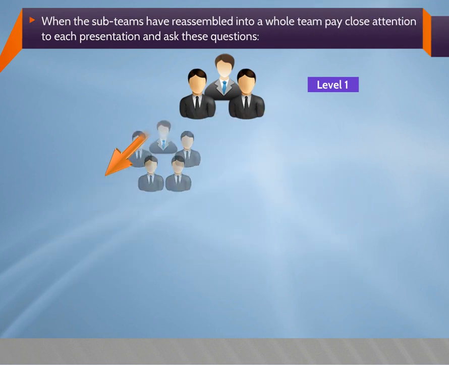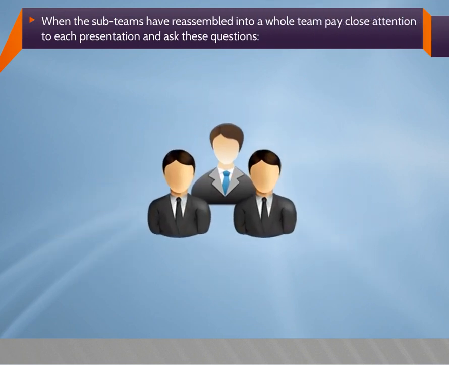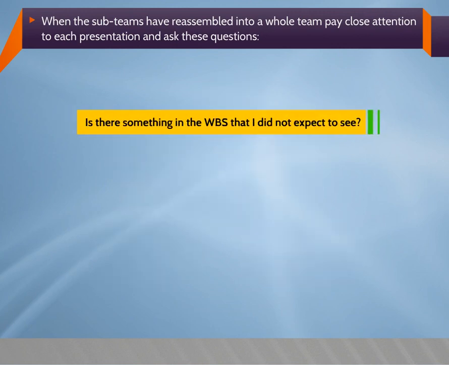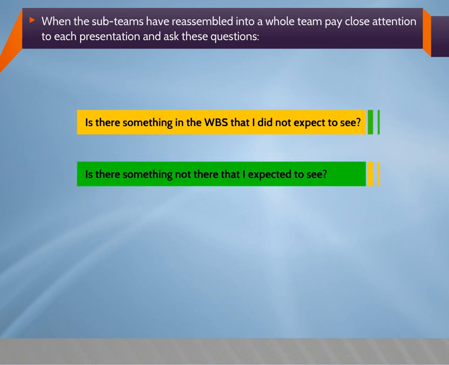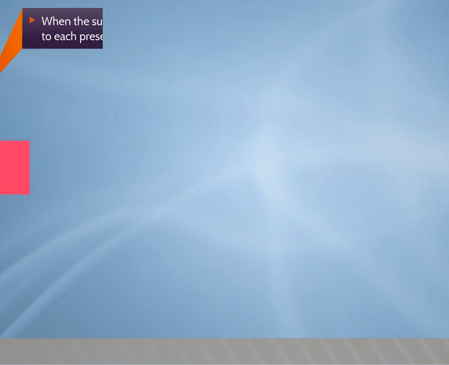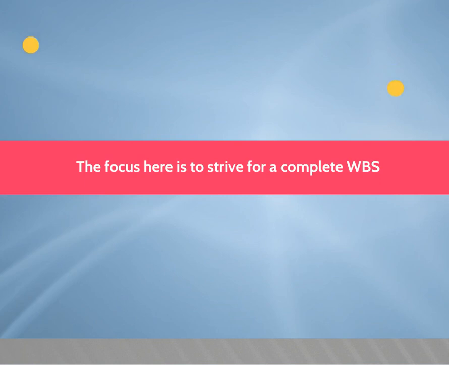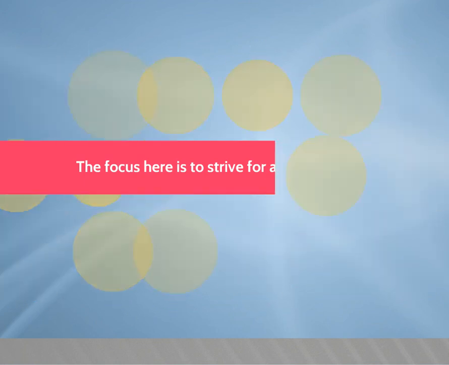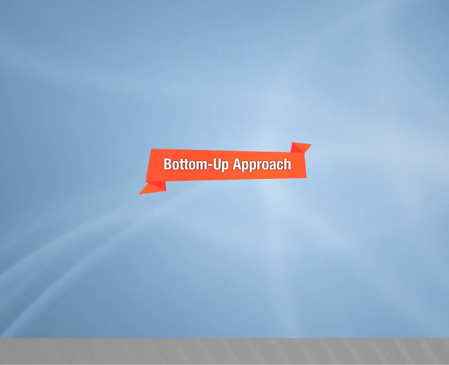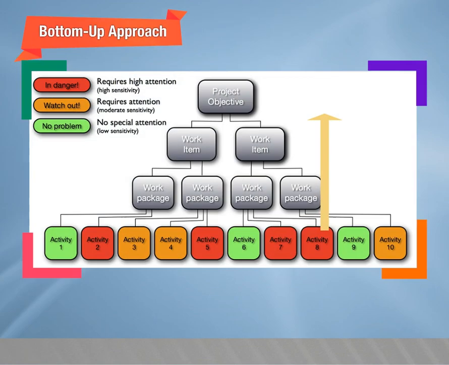When the sub-teams have reassembled into a whole team, pay close attention to each presentation and ask these questions. Is there something in the WBS that I did not expect to see? Is there something not there that I expected to see? The focus here is to strive for a complete WBS. Bottom-up approach.